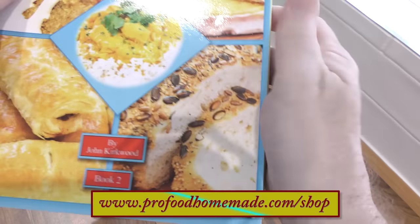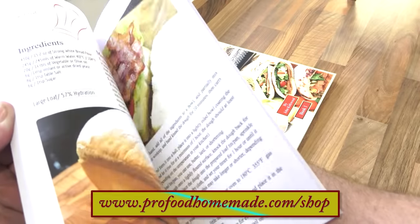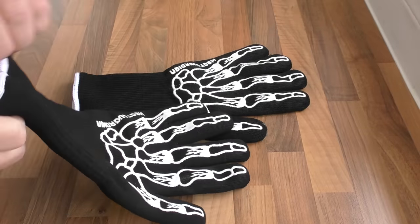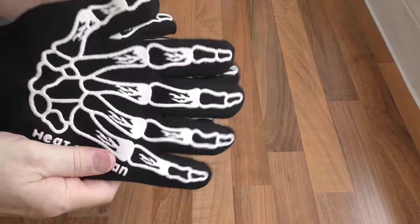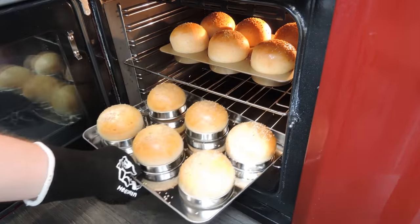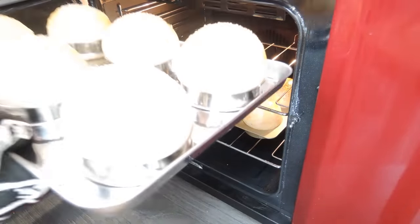And while those are baking, I hope you don't mind if I give my four recipe books a quick shout out. The books have lots of our favourite recipes from our work kitchens in them, and book four in this series is totally dedicated to bread recipes. And by popular demand, the skeleton style oven gloves are now available too. Just click on the eye icon, top right of your screen, and that'll take you to the website shop where all of these items are available now. When there's approximately 10 minutes left on the baking time, I like to turn them around and swap shelves — that's for even baking and colour. Try to do this quickly and as safely as possible, as you don't want to lose too much heat from the oven.